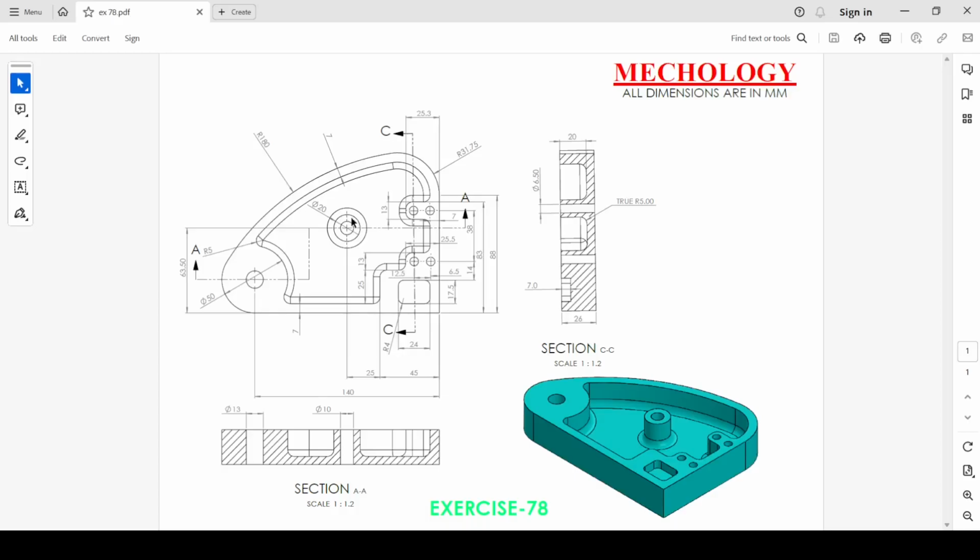The diameter of this outer circle is 20 mm and the inner circle is 10 mm, and the distance from this edge is 25 mm, and the distance from this line is 63.5. So let's draw it.